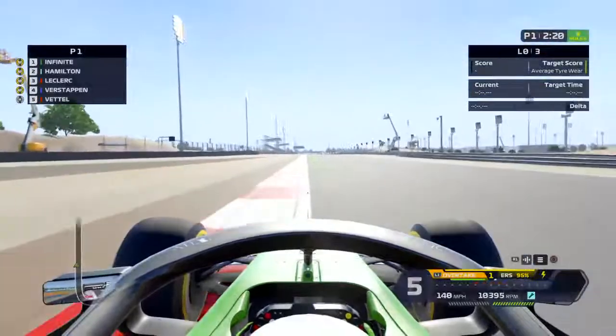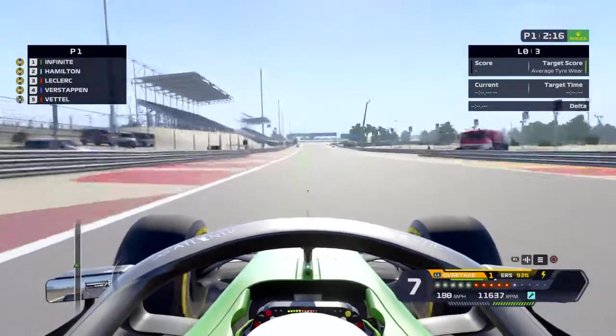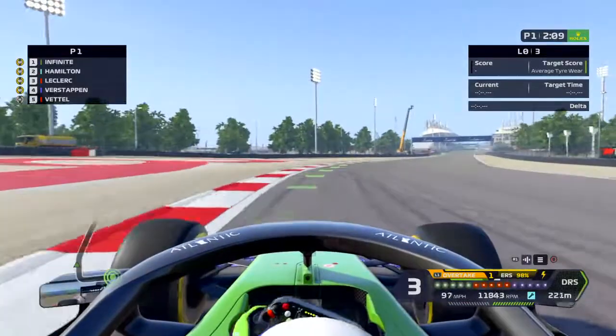This setups test is all about time management. Try to control the slip working through each corner and take extra care putting the power down at the apex. Preset 3 is working pretty well, but I don't think it's gonna work well in the race. In terms of strategy, I'm gonna need a better setup.